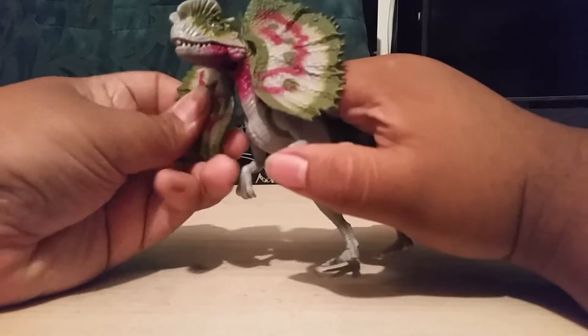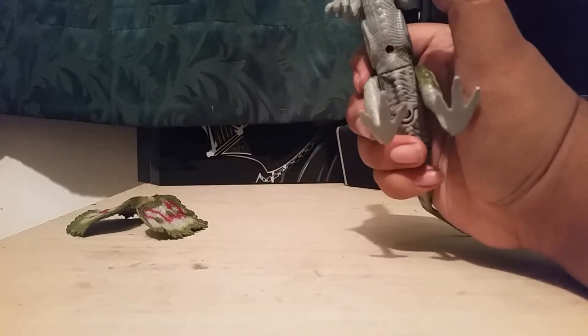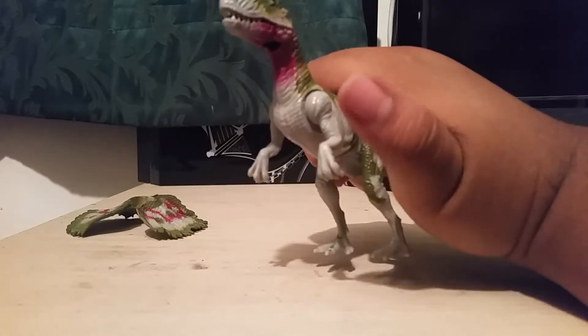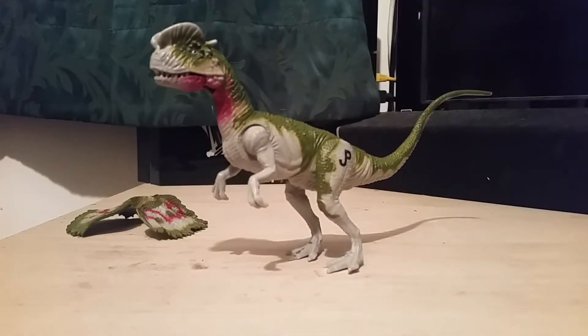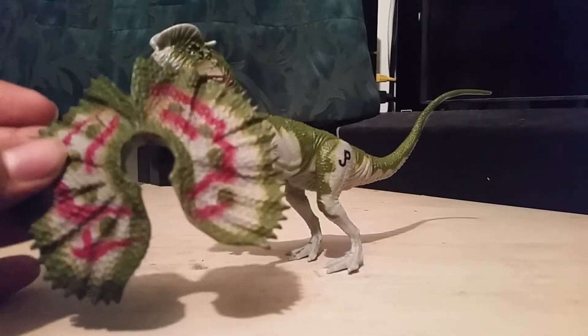He is extremely loud - I can hear him from outside, actually. He has a voice box right here, a little hole. He has batteries in it - didn't come with batteries, but he has batteries. Not only that, if you press it once he screams twice. I think the original one, if you do that again, he does a third roar - basically it's the end of the cycle. I only saw one video like that; not many people review this guy, especially his second variation. I'm pretty sure nobody out there has filmed this guy ever - they probably don't even know he existed. The frill is very nice - it has soft plastic.